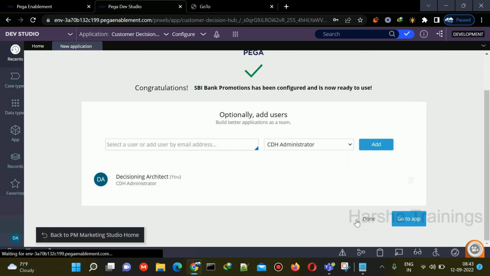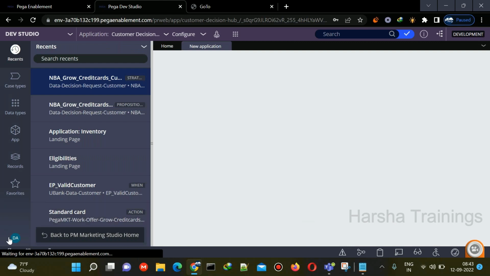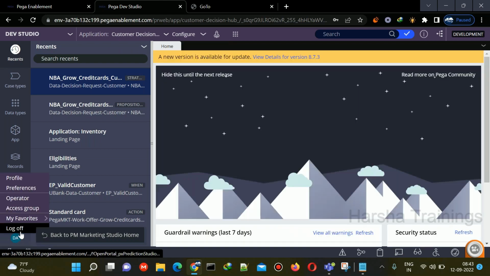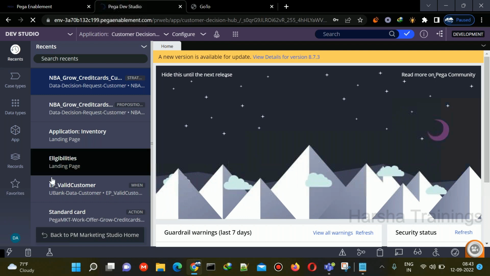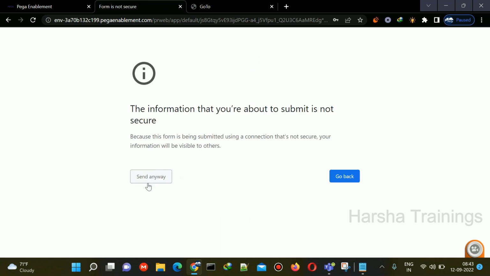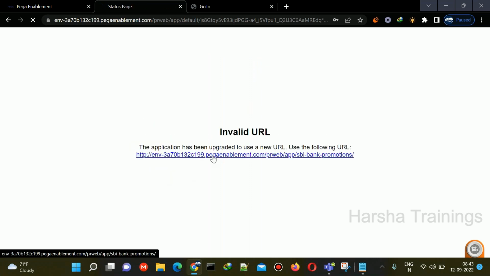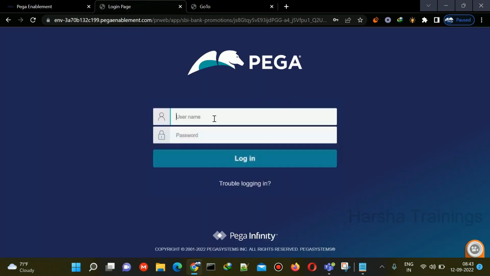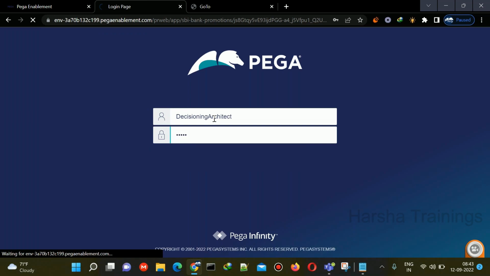So I'll just log off first and log in again. Okay, so now let us log in back. Password is rules. I don't know what this is. Okay, just open this. If you are getting the error, just remove this app and log in.